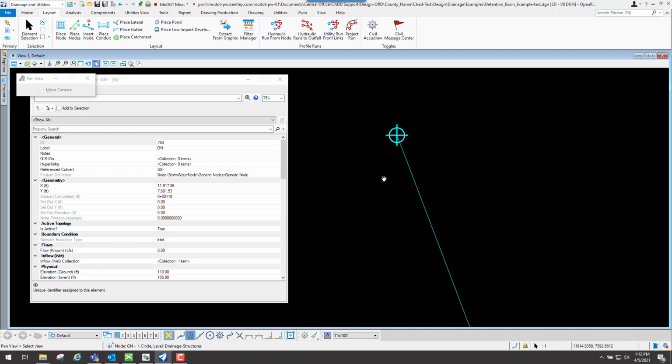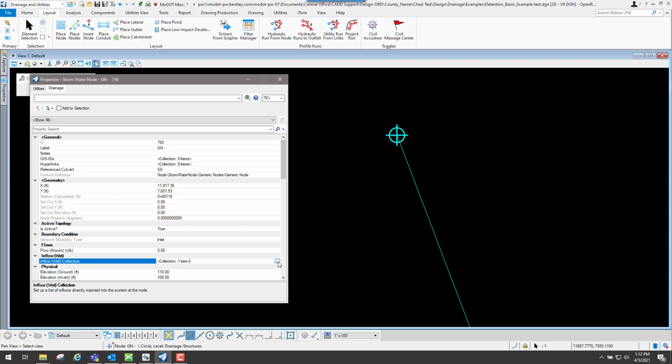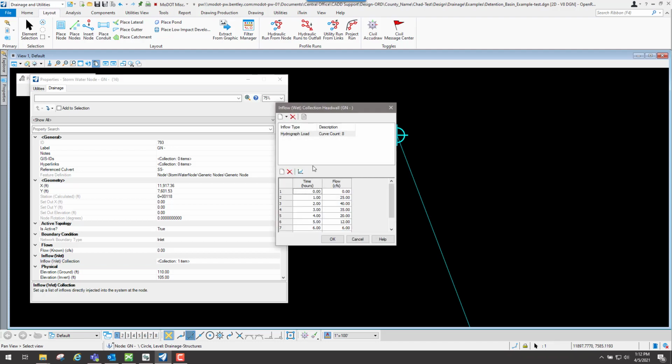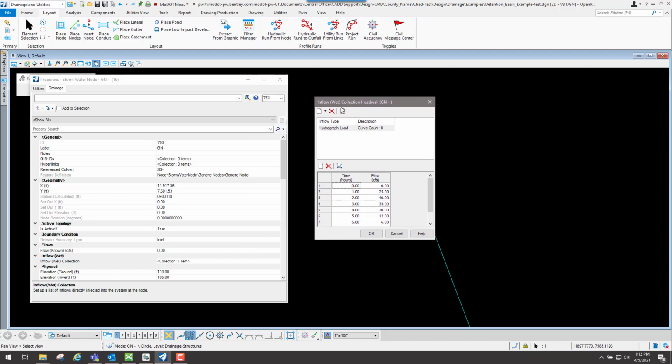Now whenever you're doing a detention pond, what you need to do is actually set up what they call a hydrograph. So in order to do that, we have to go to the inflow wet collection, and inside of here we're going to click this button, and in order to create a hydrograph load, what you would do is come up here and click on new and do the hydrograph load.